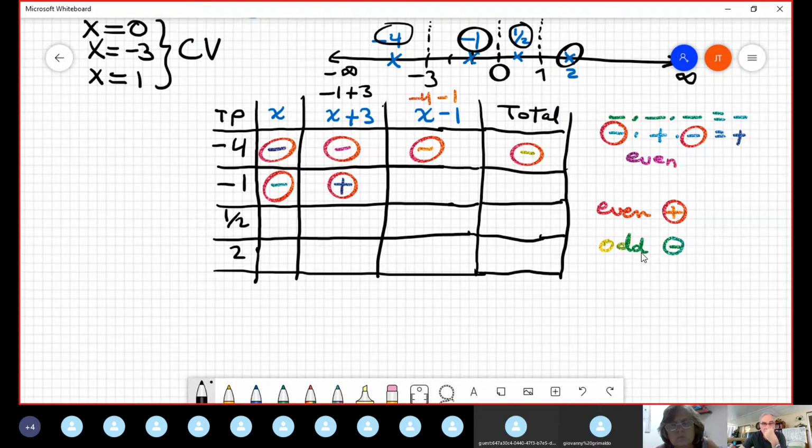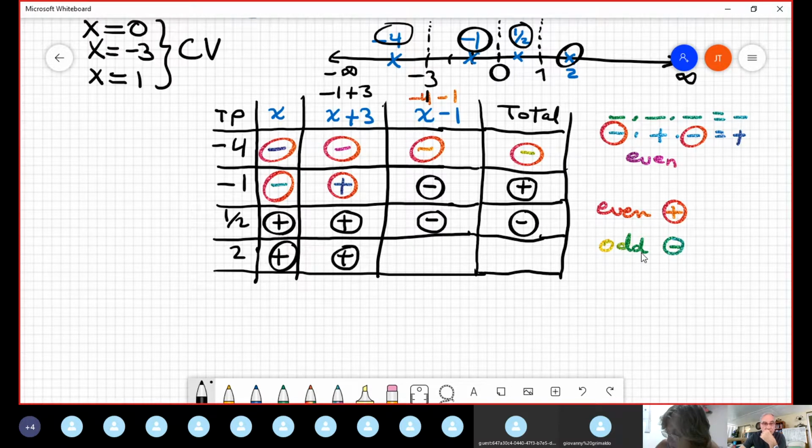The value is totally irrelevant. And -1/2 here is -2, entonces es negative. Entonces we have 1, 2 negatives, no? You see 2 negatives. Therefore, it's positive. Even. 1/2 positive. 1/2 negative. 1 negative is negative. 2 is positive because 2 plus 3 is 5. 2 minus 1 is positive. We have 3 positives, so it's positive.